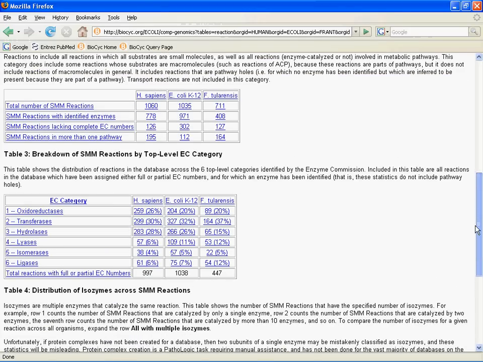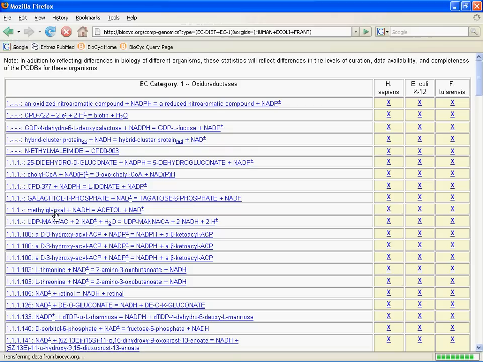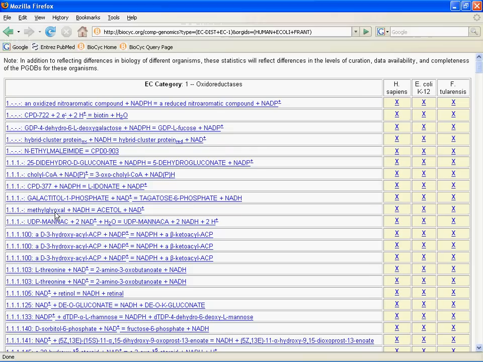And you could, for example, click on one of the categories. Say we're interested in looking at oxidoreductases. Clicking on that link generates this table of all the oxidoreductase activities across all 3 organisms. So it's the union of the available oxidoreductase activities. And what we then get is a link, and each one of these links will actually take you to a detailed comparison across all organisms. I'll do that in a moment.